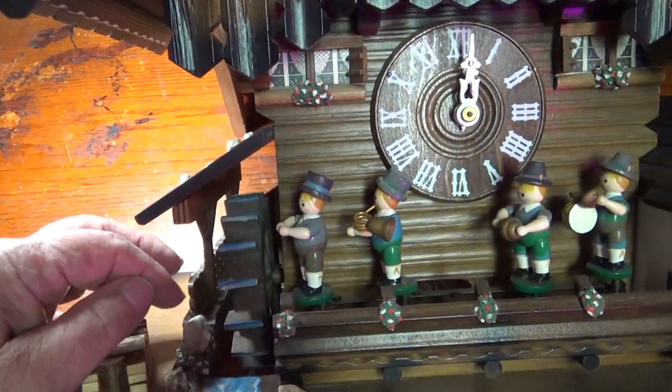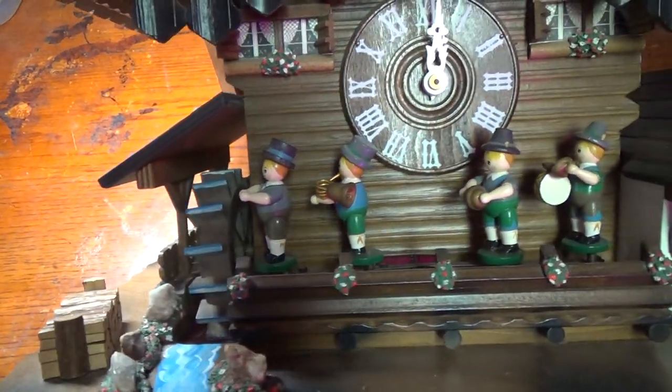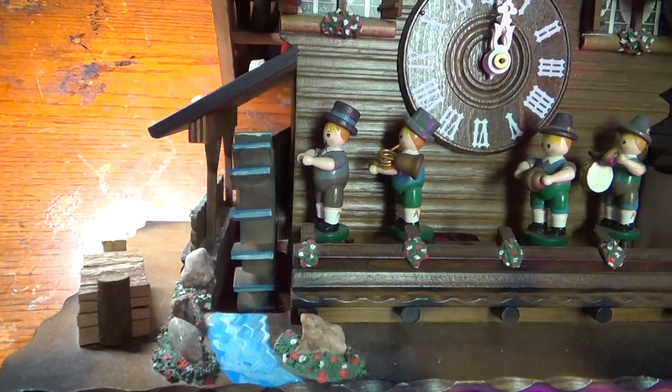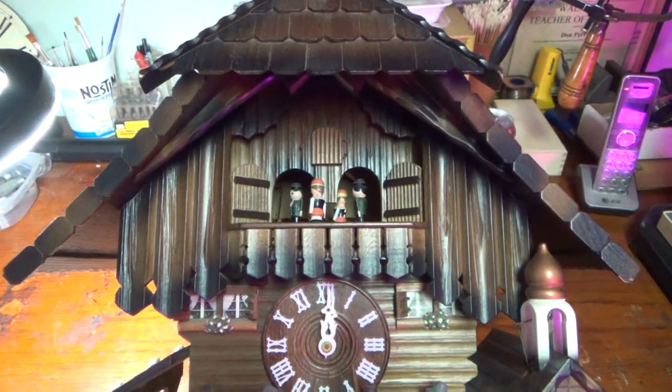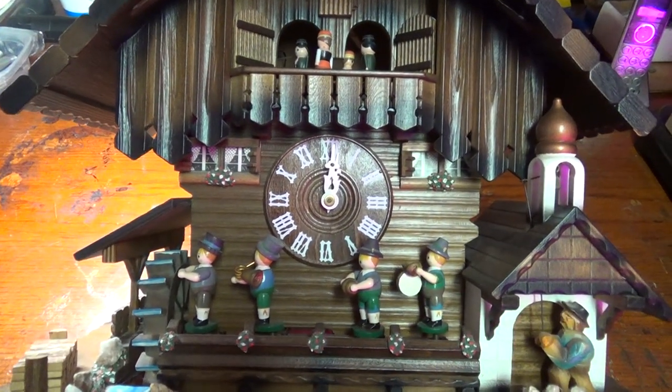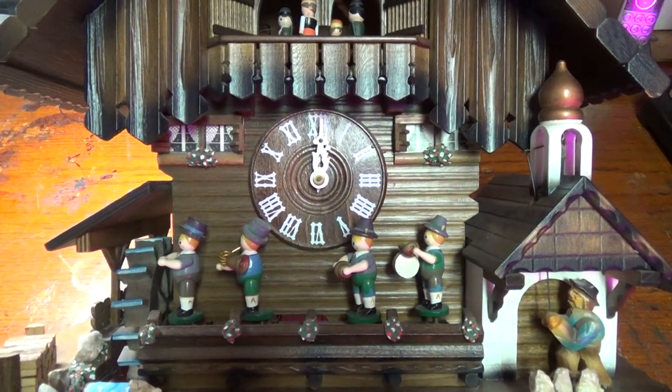Now I don't know exactly what's wrong with this, but we're going to take a close look at it and see what needs to be done with it. First thing I'll do is I'll hang it up on a test stand and put the weights on it, see if it runs, see what needs to be done.